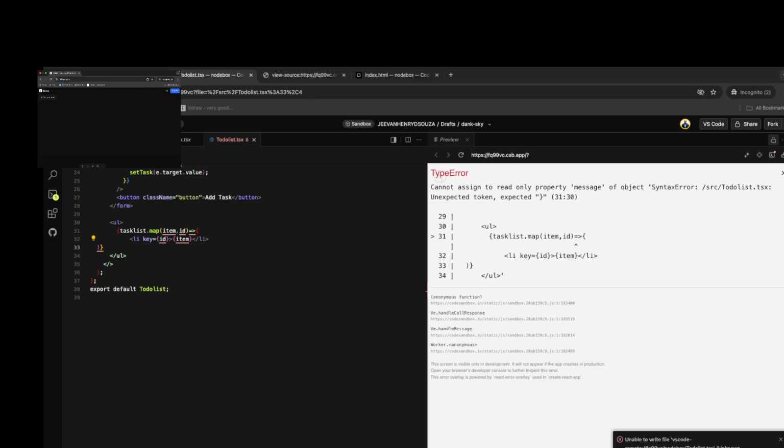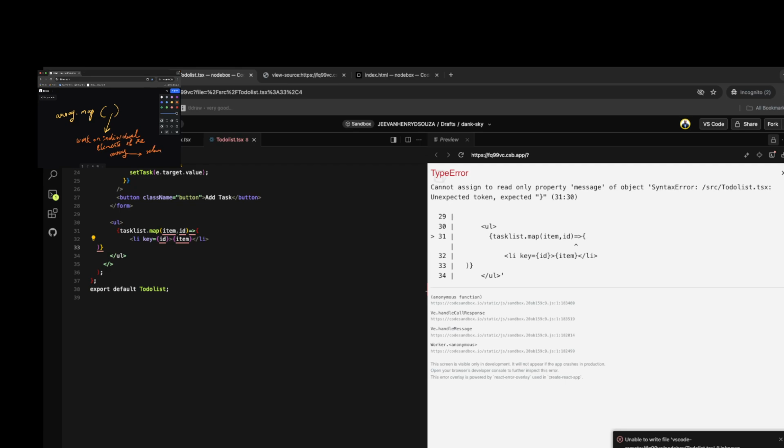Inside this is a function that is going to work on individual elements of the array and return a new array.